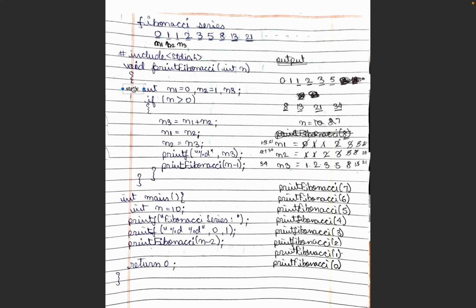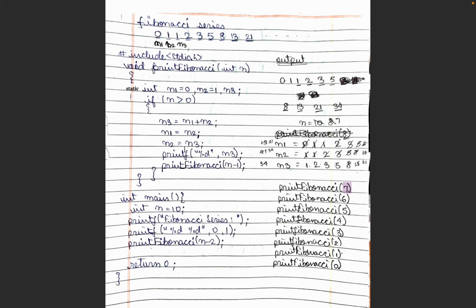Yeah, write static over here. Okay, static int. So for static int, what is the case? Again, when 7 will go, this will not be initialized again, because I want my n1 n2 to retain its value.